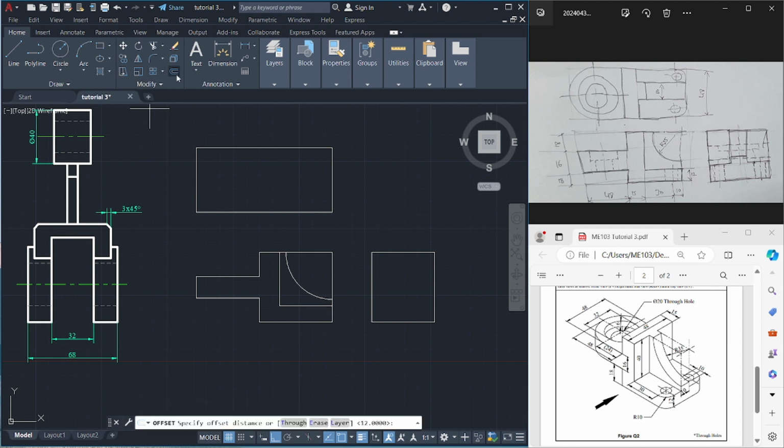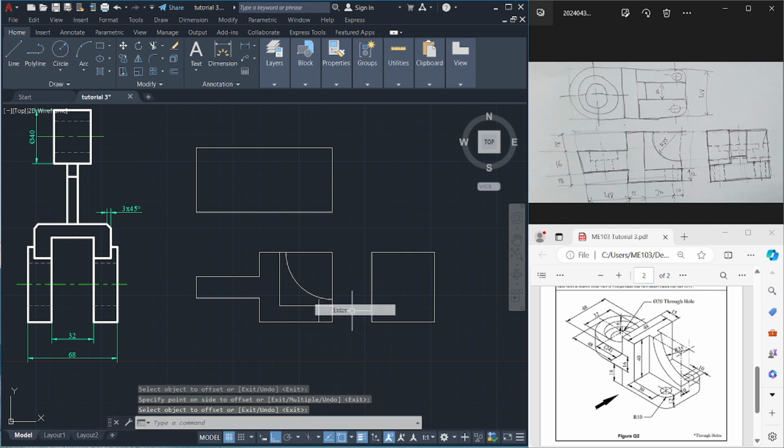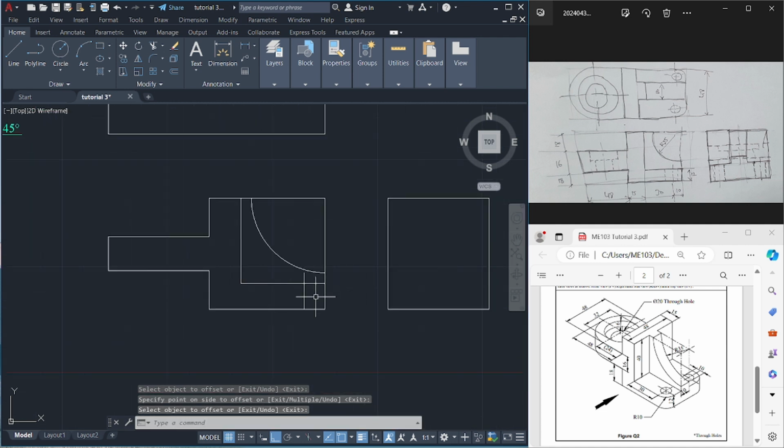Now I have to add these small details here, which is 10 millimeters. So I just use offset by 10 millimeters from here to this way, and this one is supposed to be the center line. This one here, so I just drag this one to be longer somehow, and I'll offset the same by 5 millimeters to get the diameter of these small holes. So offset by 5 in either side of the center line, by 5, or this way 5, and also this way 5.